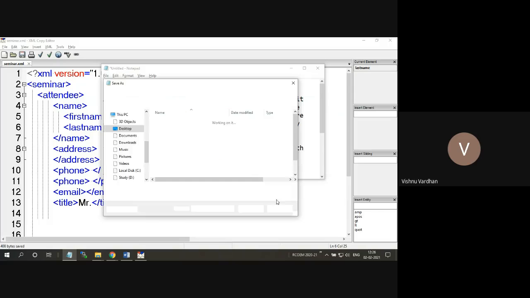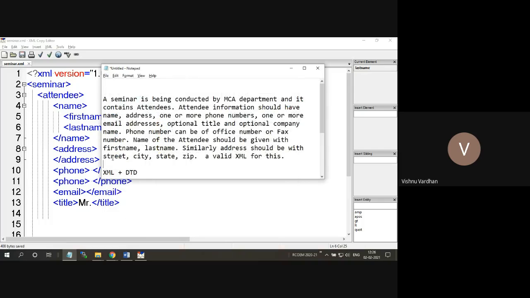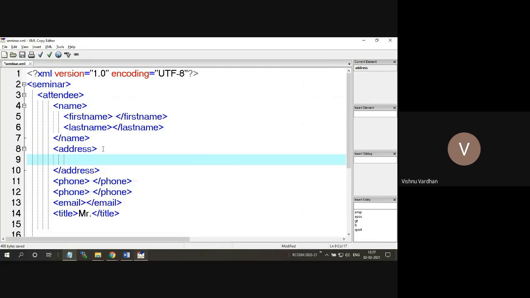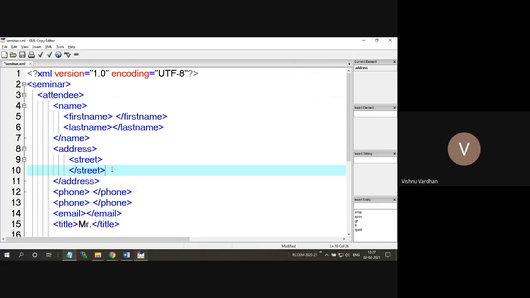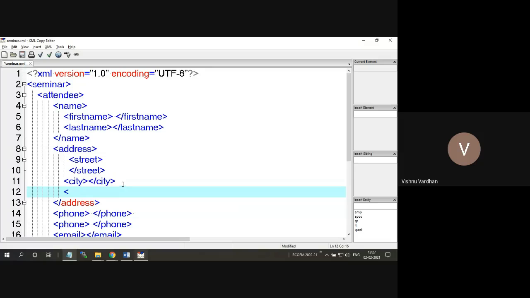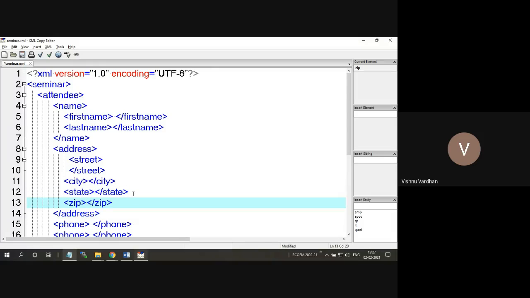So address should be with street, city, state, and zip. So address, it will be given with street, then city, then state, then zip. So this is how we can create our structure.